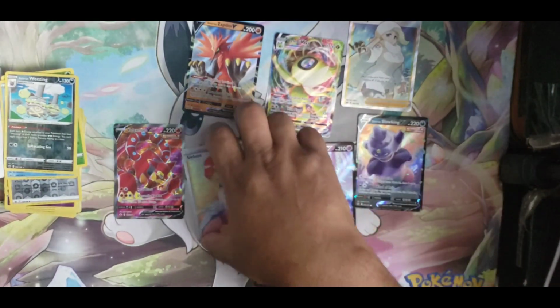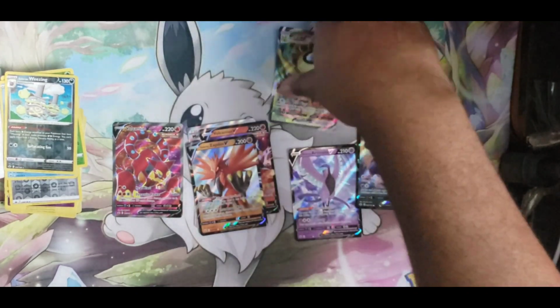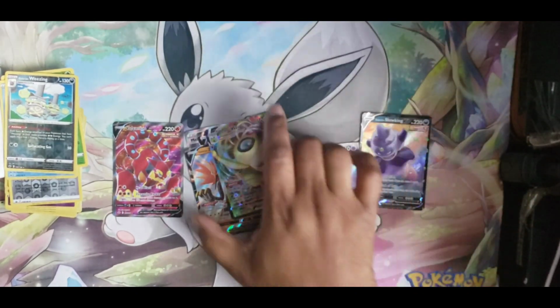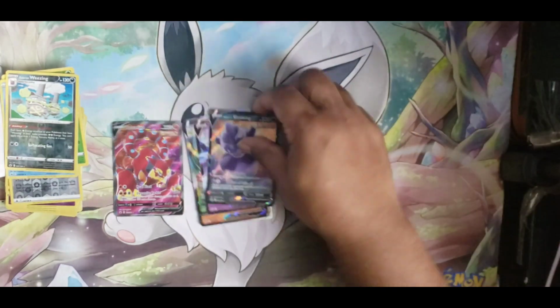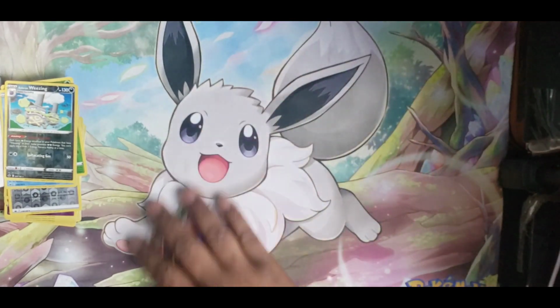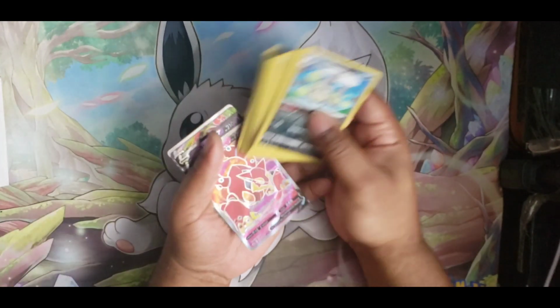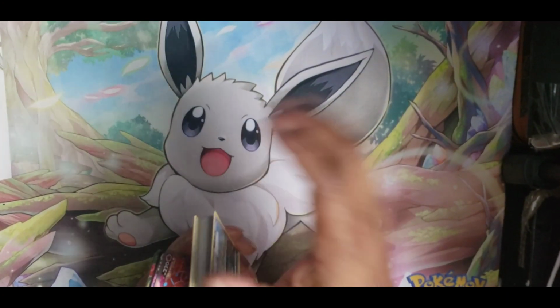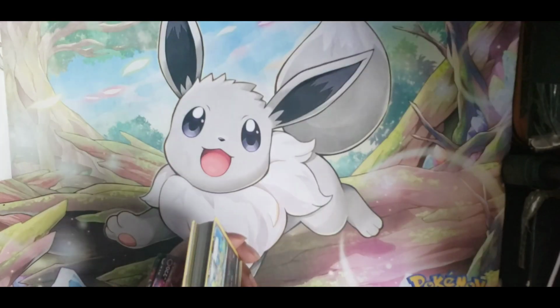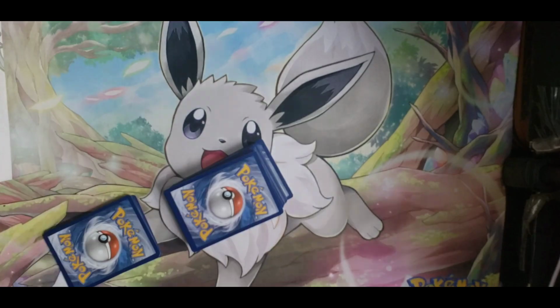There we are. We got us a Cyborg. We got us a Maloney. We got a Volcanion. This I actually might need. I don't know. I'll have to see when I go into my binder. Articuno, Slowking, and a Volcanion again. And we've got a whole bunch of lovely holos and reverse holos. All right. We ain't gotta tell nobody.